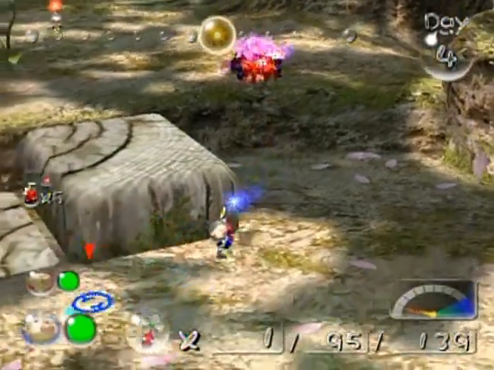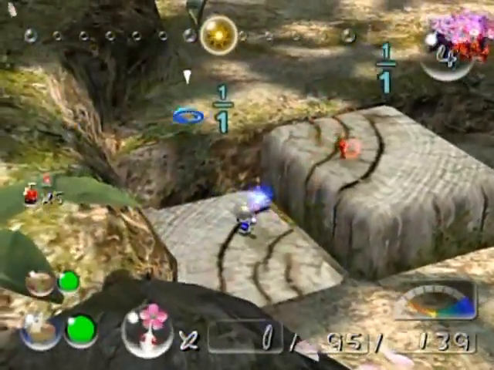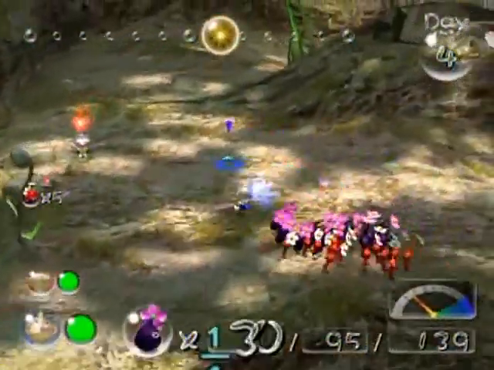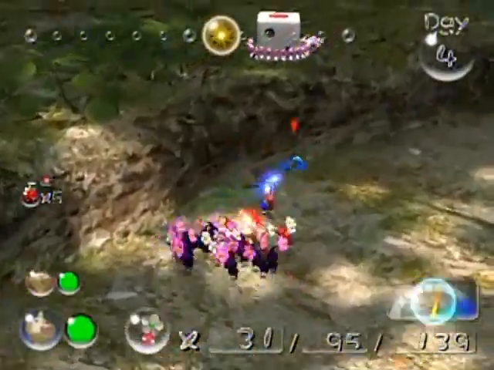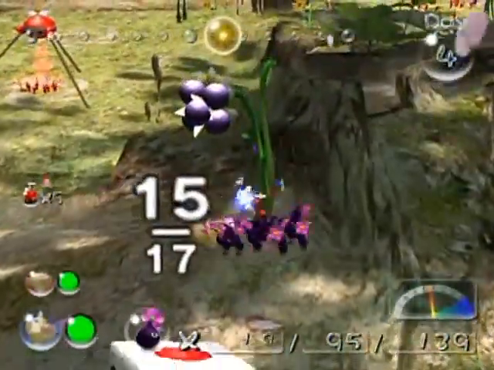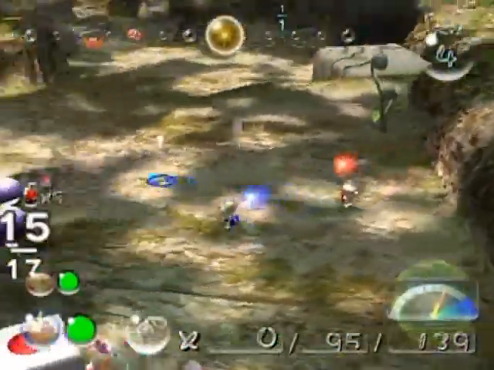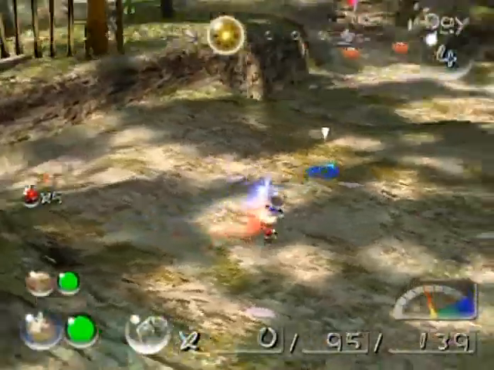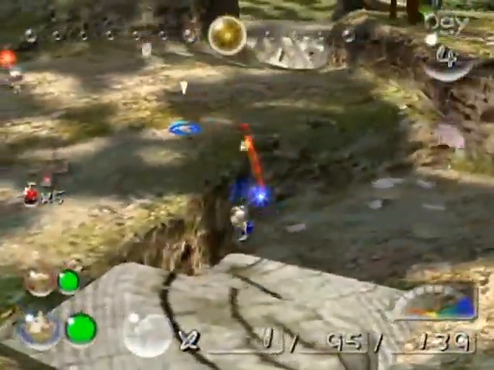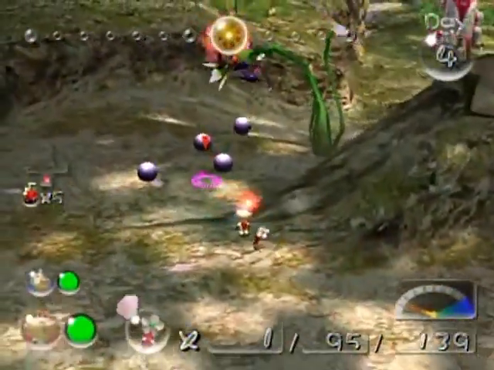Okay, and I'm gonna do the same thing with Louie here, and I'm gonna grab this one, and now I'll be able to flip places. There we go. And now, I can finally grab this die there. And over here is the purple berry plant. It has different properties. I'm gonna grab this Pikmin before I forget about it. And I'm gonna chuck it up there for Olimar to take over to this plant right here.